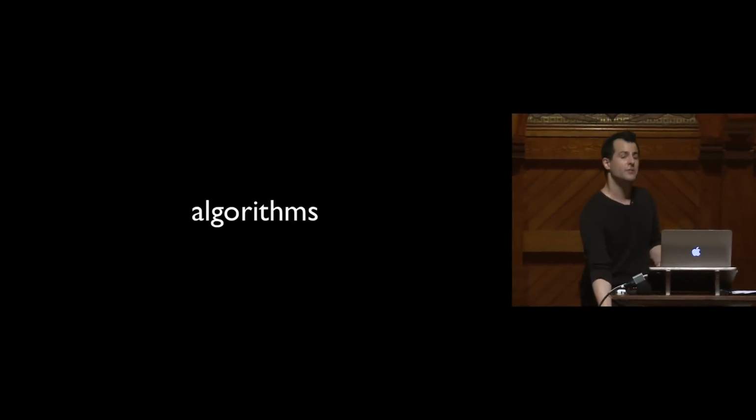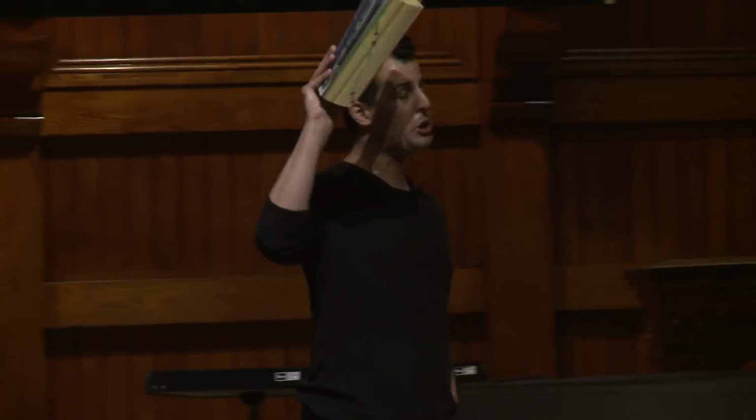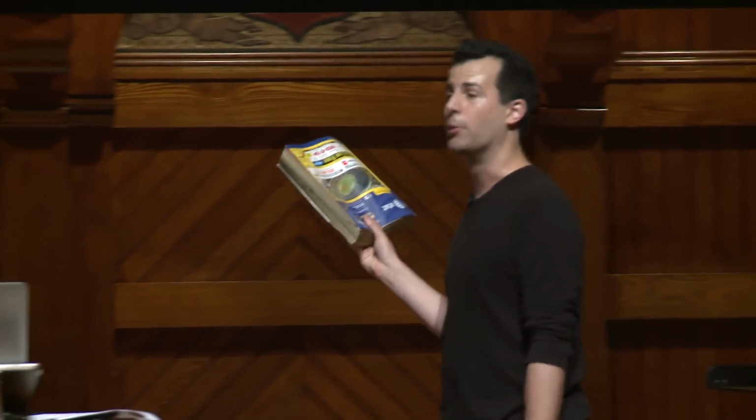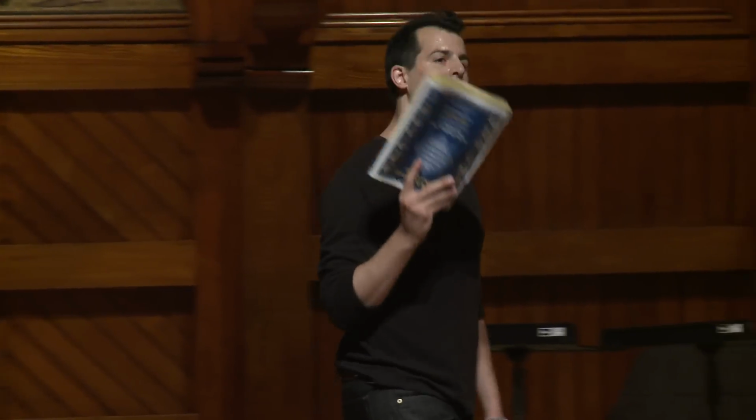and an algorithm can be something super simple. For instance, an example with which some of you might be familiar is this thing here. So this book here is increasingly dated, but once upon a time it contained a whole lot of names and phone numbers. And indeed, if I wanted to find someone in this phone book, say someone named Mike Smith, I could find Mike Smith in any number of fairly straightforward ways.